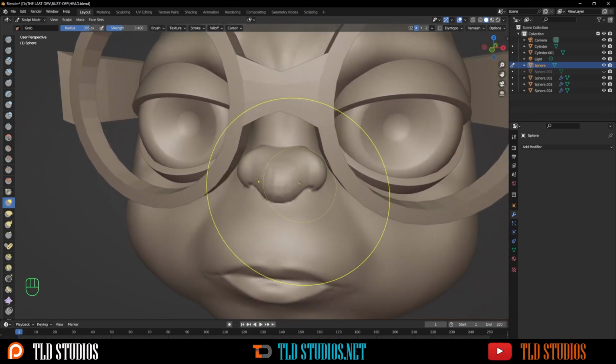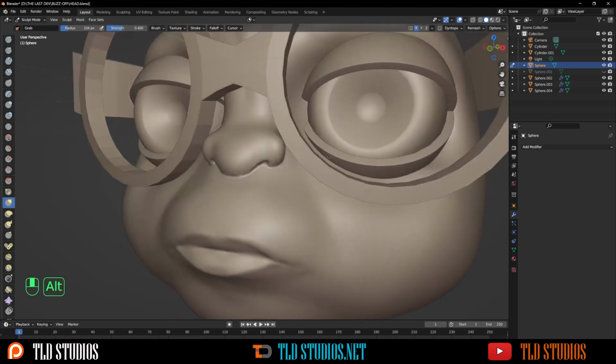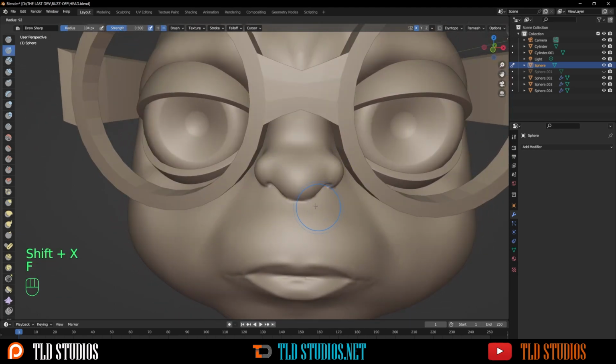Looks to be good. And let's create a seam that runs from the lip to the nostrils.